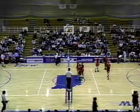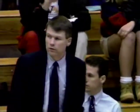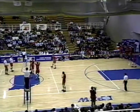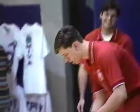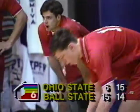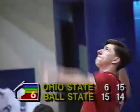Those two guys are the guys that are going to have to get it done at the net. They really have to block, and both have come up big here in this run by Ohio State. And right now you're going to see Oath get the ball or Tolliver, I believe. One of those two people is going to get the ball. Slide. Bengoa's got to slide in here and help with the one ball.